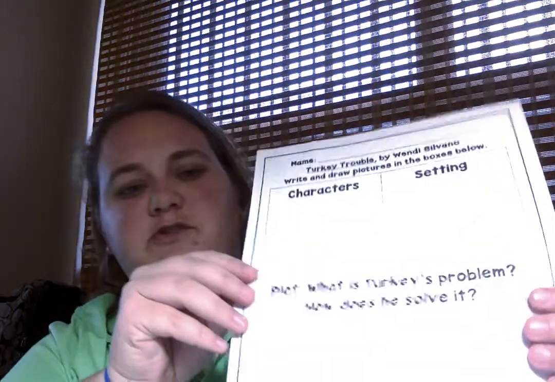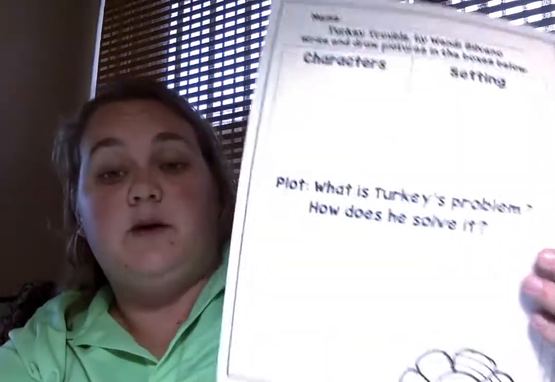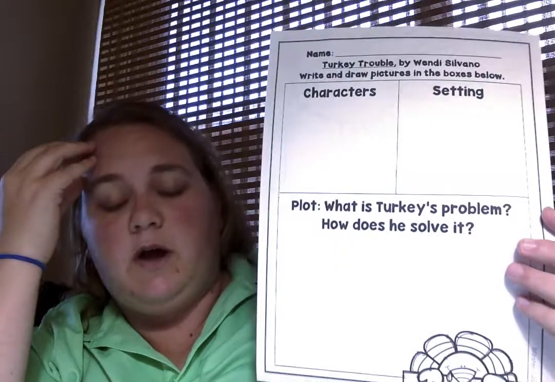These two standards both coincide with each other because one is asking you to retell the story, and you cannot retell the story without using characters, the settings, and the major events. So the first thing that they would do would be to this character setting and the problem and solution of the story.